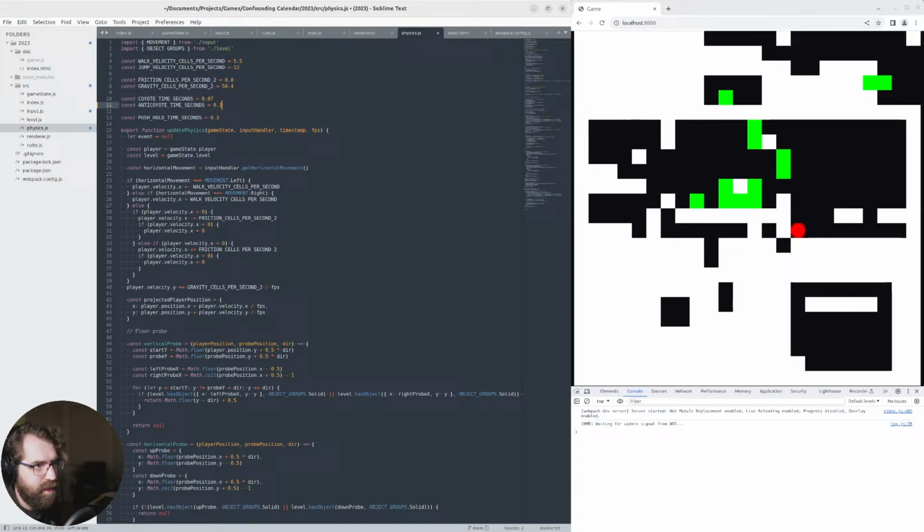So I'm gonna make that. I think I like the coyote time a bit longer. Even longer, I think. Let's make them both that, which is what it was earlier. I just like it being really open. It doesn't matter if you can do crazy jumps. And then here, if we do this. What happened then? Was that just a frame drop? Yeah, that works pretty well.